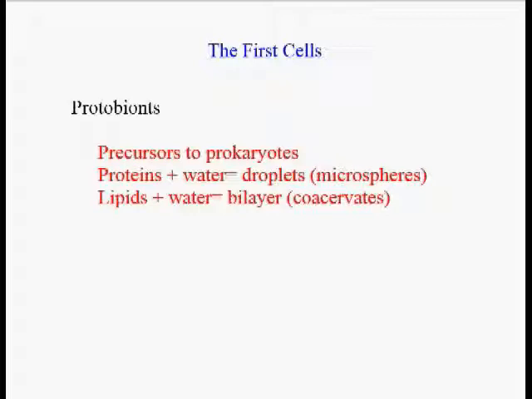Another way it could have happened was if you take lipids, so if you just take a couple of drops of oil and you kind of shake it in water, it comes together, and we saw in unit topic 3 that a bilayer of lipids, in that case phospholipids, would form. And so you'd get an inner environment and then the outer water environment. And when lipids come together like this, we call them coacervates. So these are two very primitive ways that cells could come together, and we can see this obviously when we throw proteins and lipids into water.